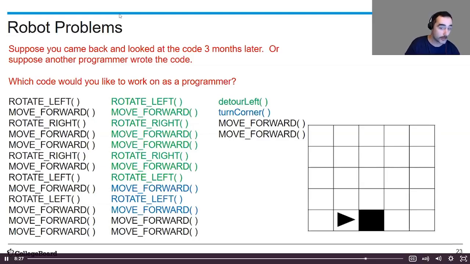Well, I'd rather look at the code on the right because I can tell, oh, that's descriptive names again. That's why it's so important. I know what each part's doing. But on the left, I'll have to go back and I'll really have to think, oh man, what was the purpose of this? I may have to go back through it again. It takes a lot of time. So that procedural abstraction really does help manage the complexity of your program.